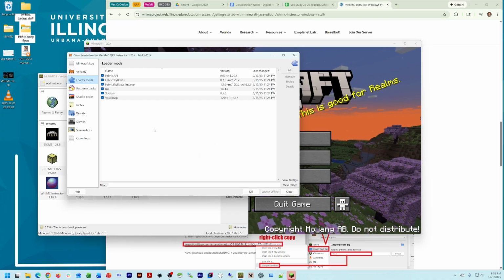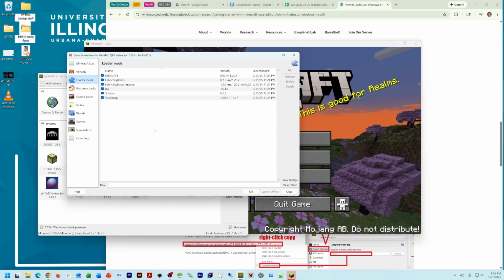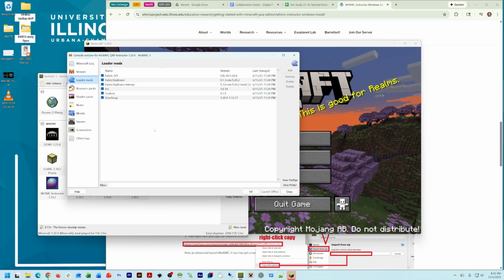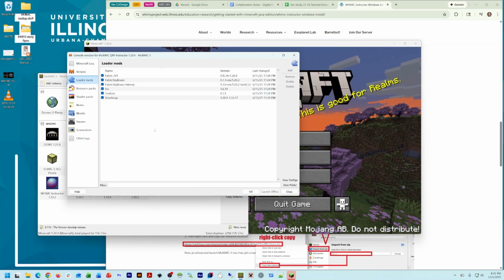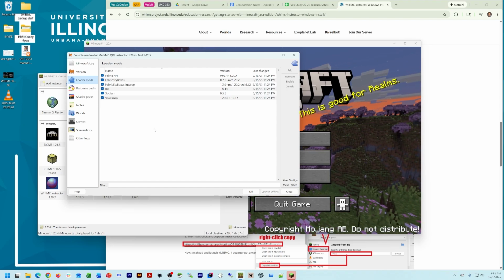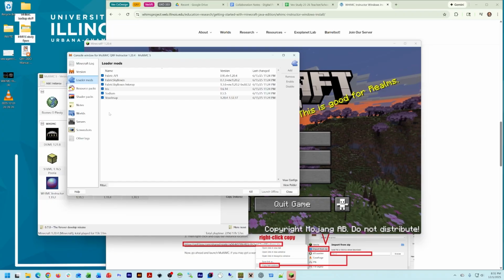So for a long time, we had a built-in mini map in the game and it made use of the game's map interface, but it wasn't that great. There were a lot of things that it was wanting for, and particularly we wanted to be able to give students objectives on the map that were a little bit easier to identify. And so we've done that by adding VoxelMap.